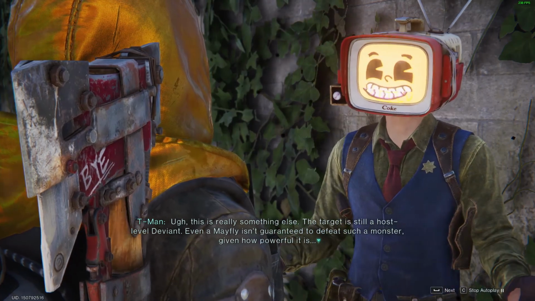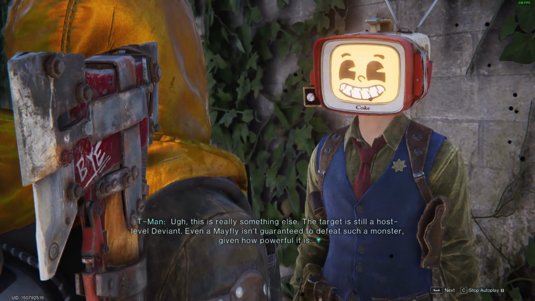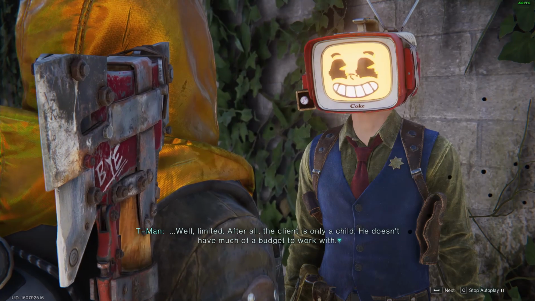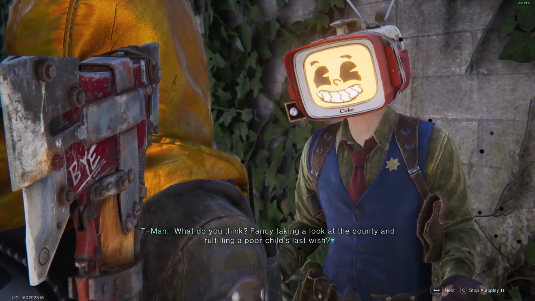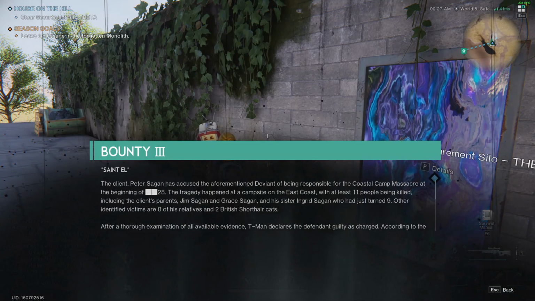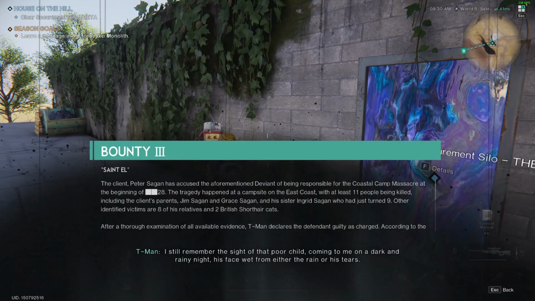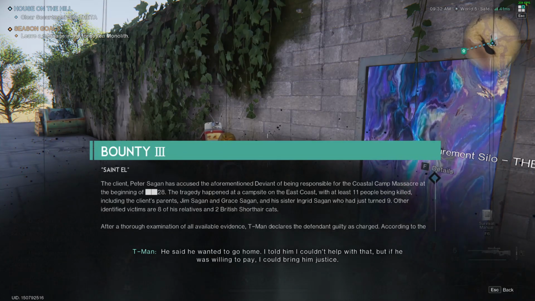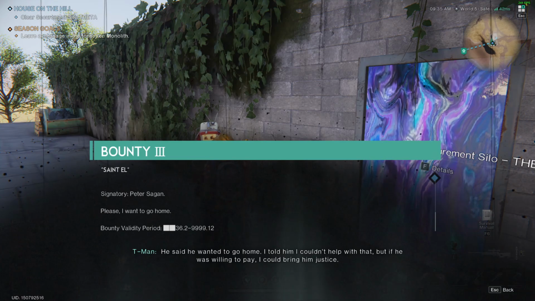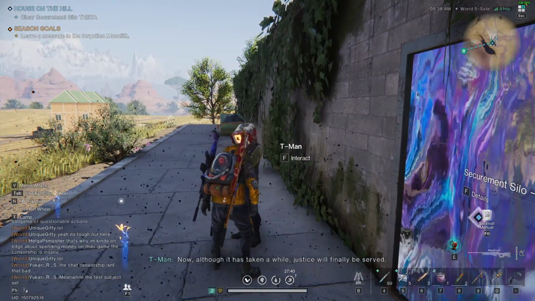The target is a very powerful deviant. Even a mayfly might struggle to bring down this monster. But I have to admit, the reward this time is, well, limited. After all, the client is only a child. He doesn't have much of a budget to work with. What do you think? Fancy taking a look at the bounty and fulfilling a poor child's last wish? Sure, why not? Might as well. I can still recall the stormy night when that child came to me, his tears mixing with the rain washing down his face. He was mortally wounded, but all he wanted was for me to bring his family back. Unfortunately, I'm not capable of that. However, I promise to bring him justice, if he was willing to pay the price. Although a little later than expected, justice will be served.